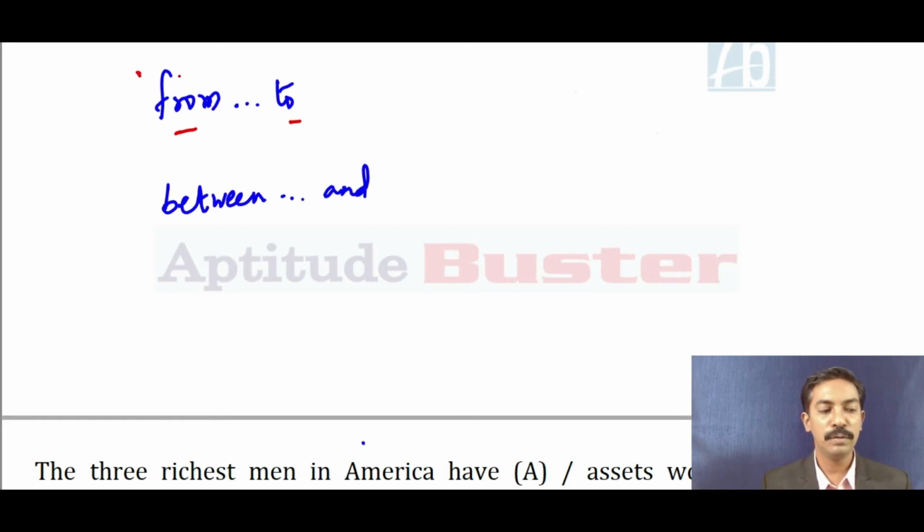Next, whenever you indicate a time frame, usually we use the word from followed by to. The interview will happen from 9 a.m. to 4 p.m. From usually followed by to. Either from to, or we can say between and. The interview will happen between 9 a.m. and 4 p.m. The usual error is between followed by to.